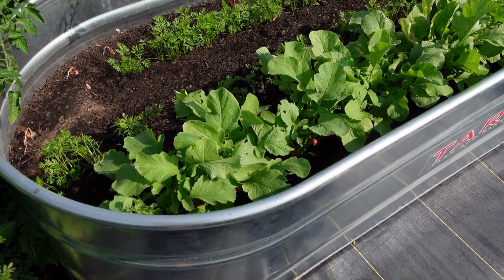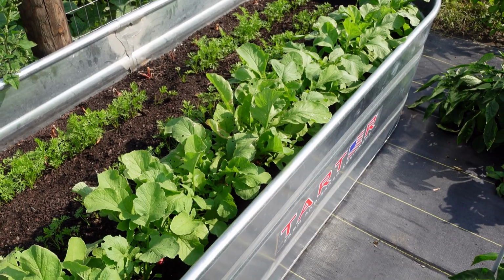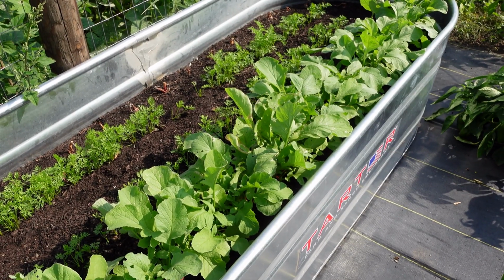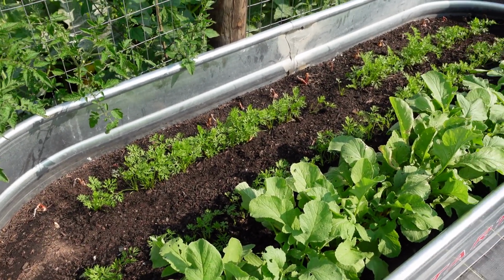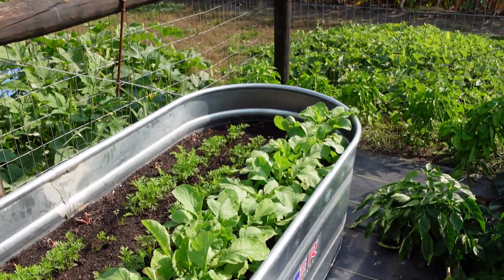Our final planting of radishes is actually coming ready to harvest right now, and then our last group of carrots, they've got to thin out, and hopefully they will give us some carrots at the very end of the year, maybe a couple weeks from now or so. We'll see if we can work them out.